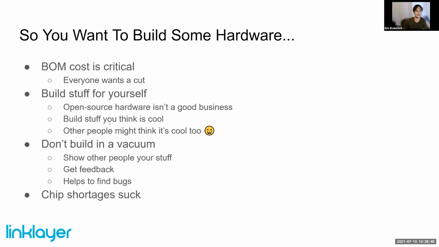And just some final notes here. If you're looking to build some open source hardware, just some things to think about. BOM cost is critical because everyone wants to cut. So if it costs $10 for the bill of materials, you're probably going to need to MSRP the thing for at least double what your costs are, and then you still have to get it assembled. So $10 in BOM costs, maybe by the time it all gets put together, you're looking at $20, and then you're probably going to end up having to wholesale that for double, and then you want to make some profit off it as well. So these start to stack up with hardware pretty quickly.